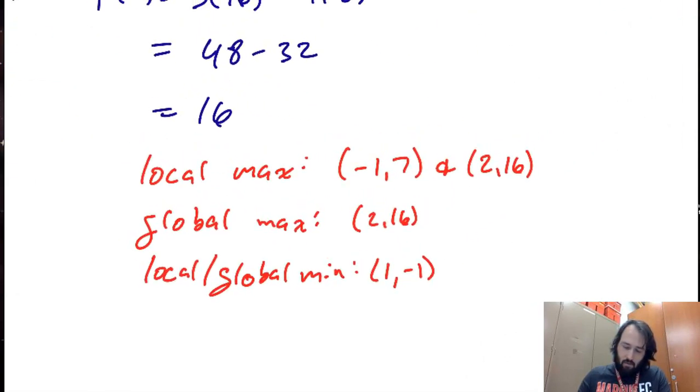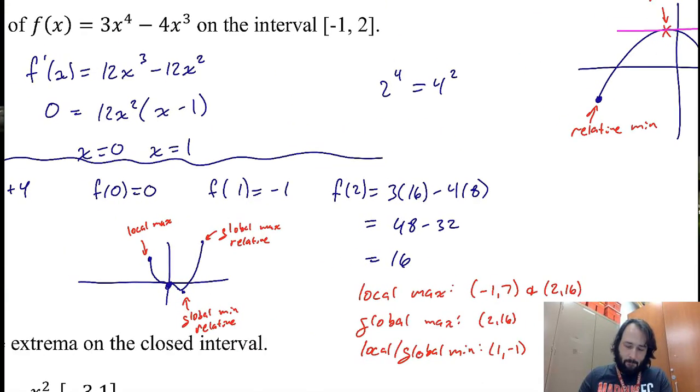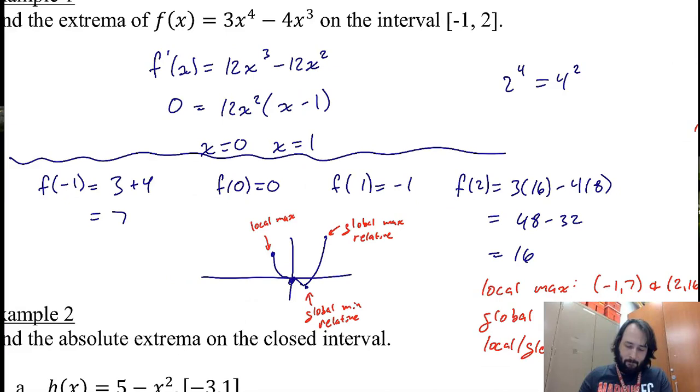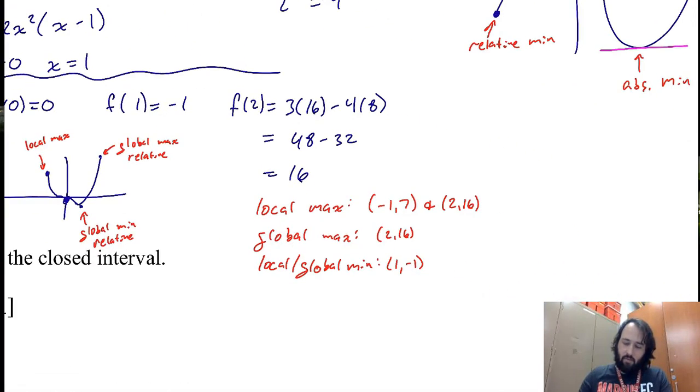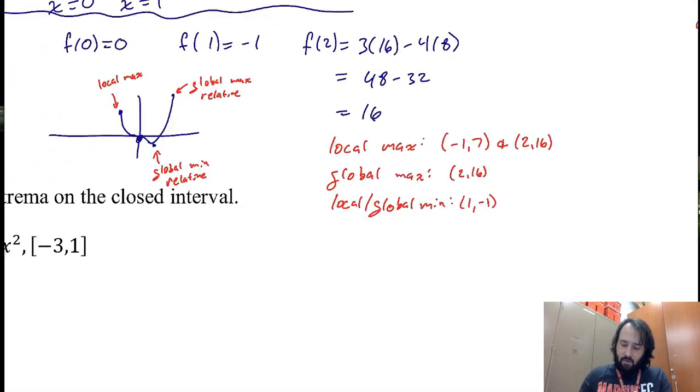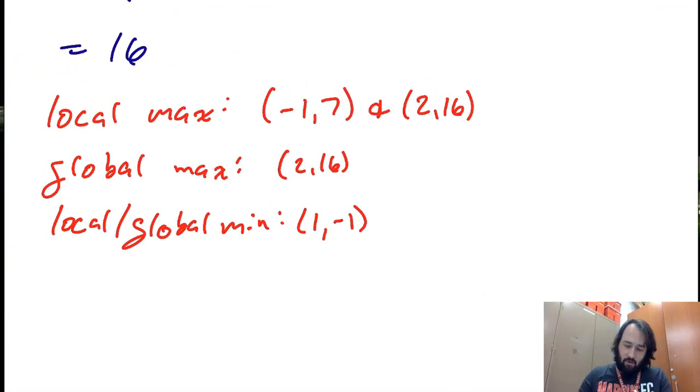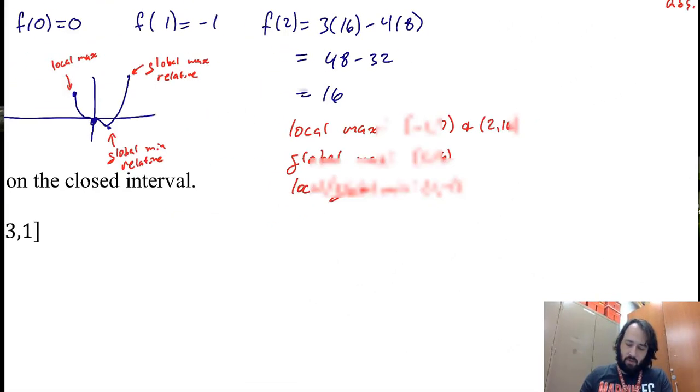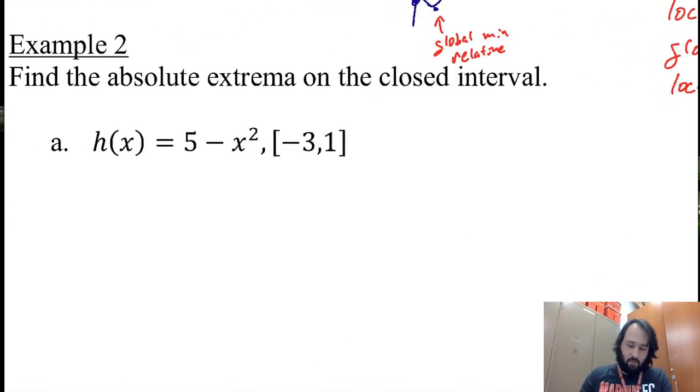And the other thing you can do is if they're asking for the values, so this one I did not ask for the values, but if they're just asking for the values, all that the values are is the y values. It's just the outputs that would be your max and mins. So just pay attention there. If we have the word values, we're just looking for the actual values.